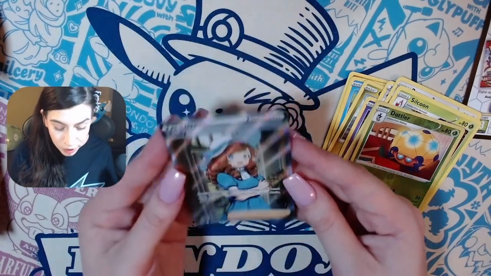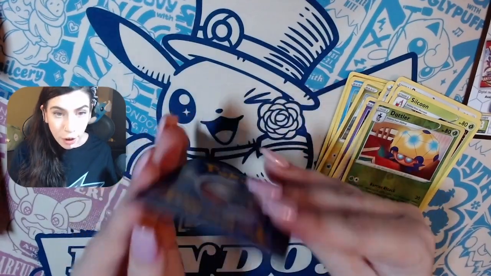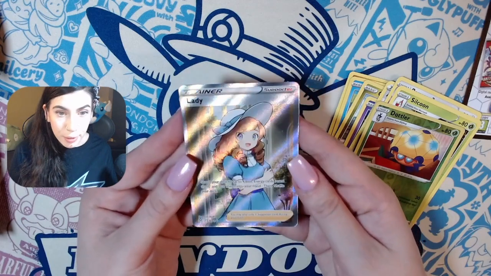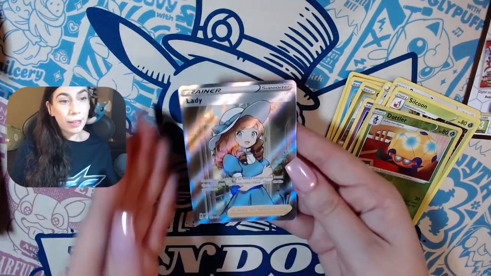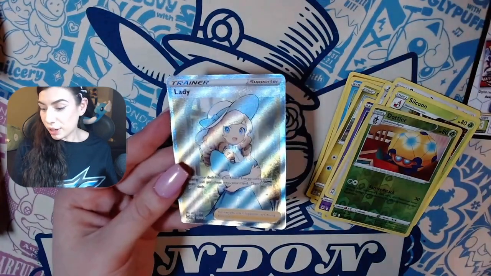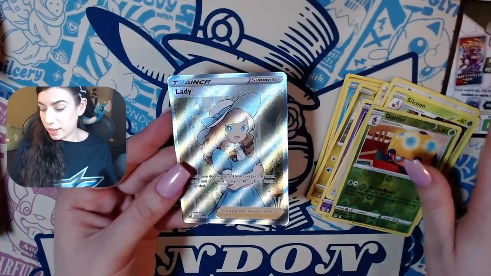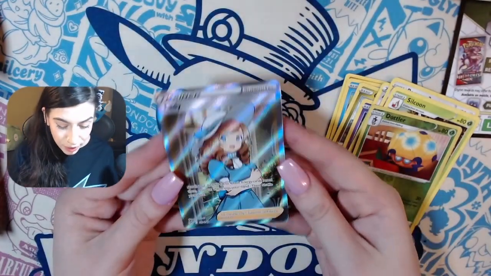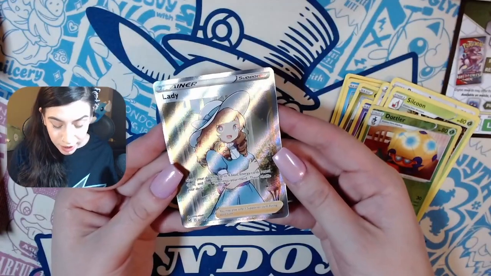Dude, the full art trainers are so nice. A little bit of a curve to it. Do you guys see that? That's wild. It looks really good with the blue on my playmat. Oh, yo. So we have the Charizard. Oh, V. And now. Wow. I'm just stoked to be here, you guys. This is amazing. This art is beautiful. I'm excited.